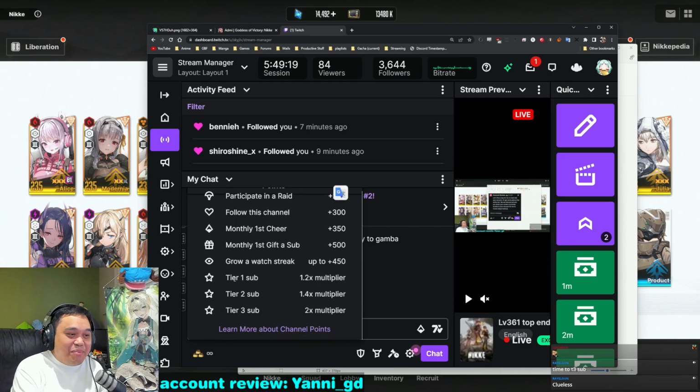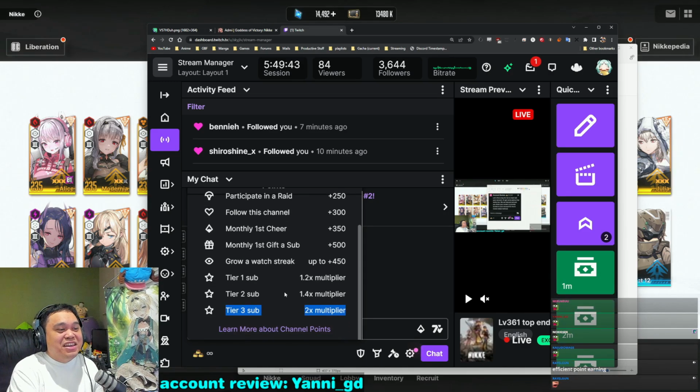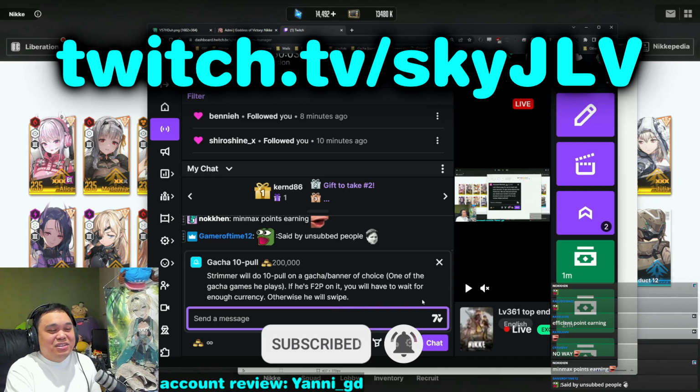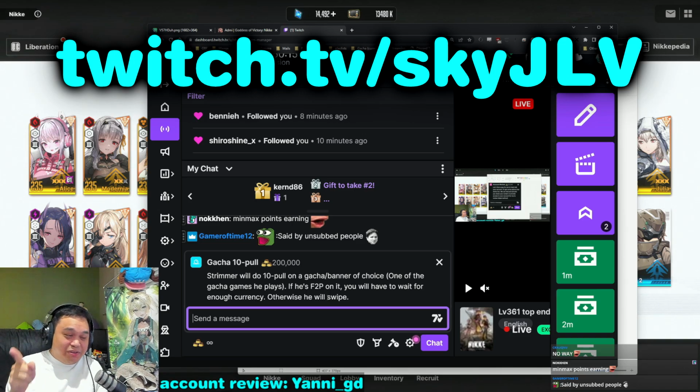Oh, by the way, look at this amazing tier 1 sub, 1.2 times points multiplier. Tier 3, 2 times. Yo, imagine being a tier 3 sub. Wow, efficient points. Yeah, exactly. If you're not tier 3, you're not efficiently earning. To be fair, another way to earn points is the gacha pool. If you don't want the account review, but you want your streamer to suffer with 200,000 points, but hey, if you're watching this way later down the road, we might get inflation. I'm just saying, there are possibilities of inflation. Streamer will do a 10 pull on the gacha banner of choice of whichever gacha game he plays.